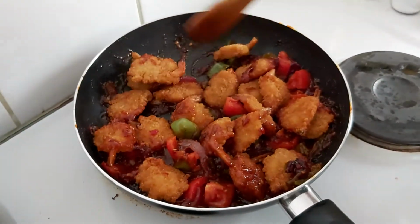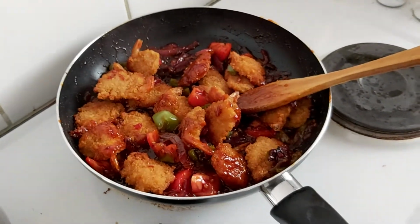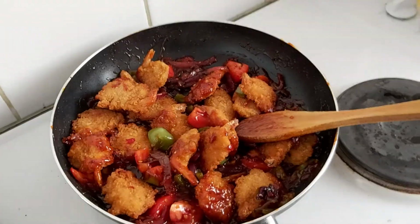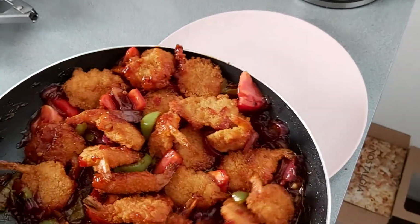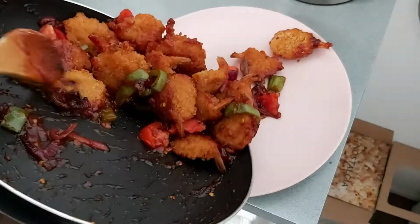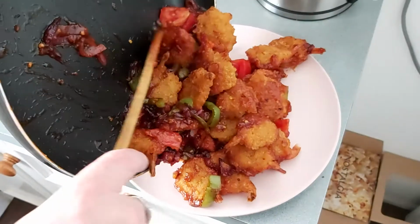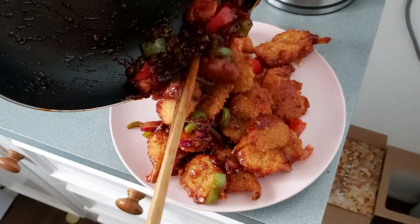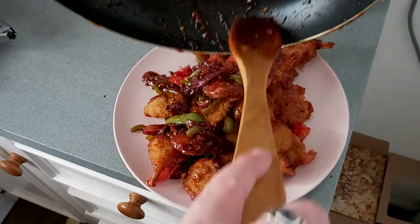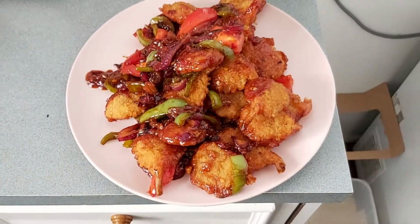Now this is something that would be good with rice or bread. See what you feel like, and it works with almost anything, so be creative. We've got them off the stove and there they go, onto a plate. Absolutely lovely. Look at that. Just put in all of that sauce onto the plate. And there you have it. Deviled prawns.